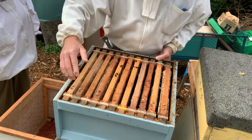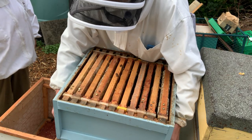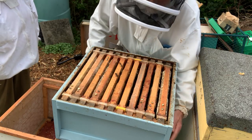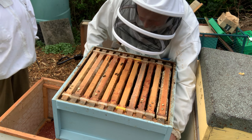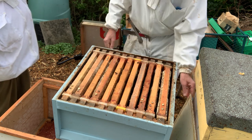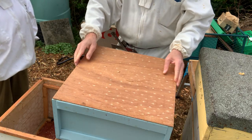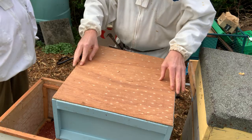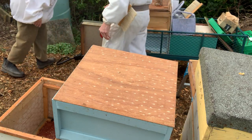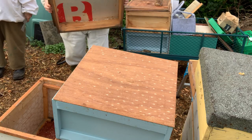Not really what we were hoping to show you today, but that's how beekeeping goes. Some days things go to plan and others they don't. There we are, that's done. Crown board. Keeps them nice and warm. And then the roof. Oh, I'll get it. It's a bit heavy. And then the roof.